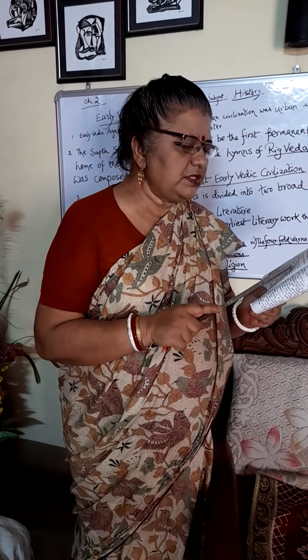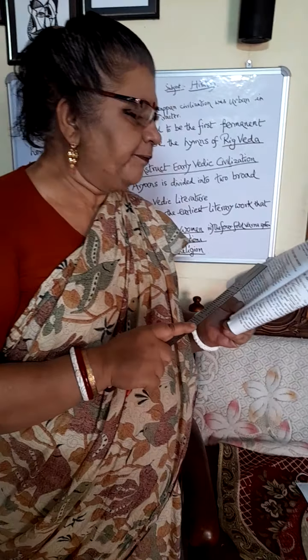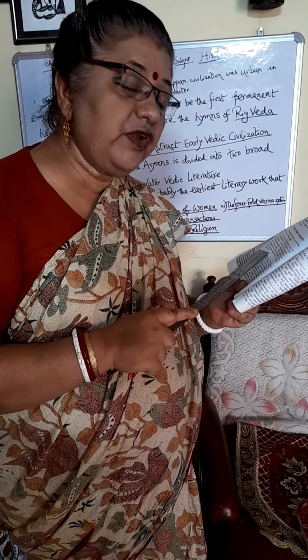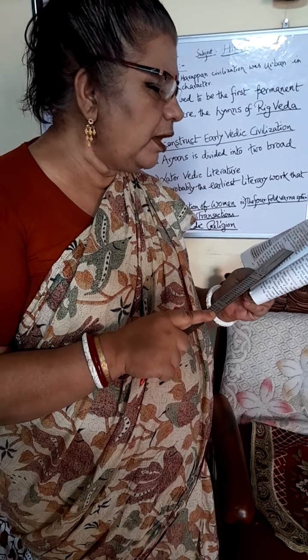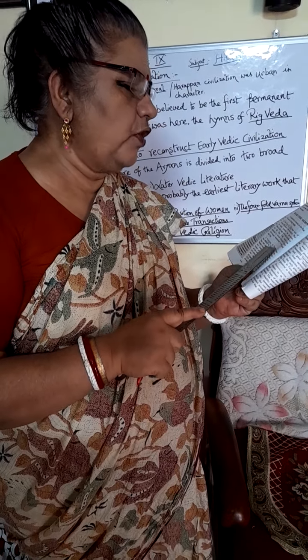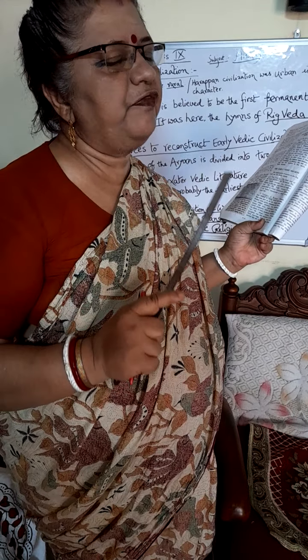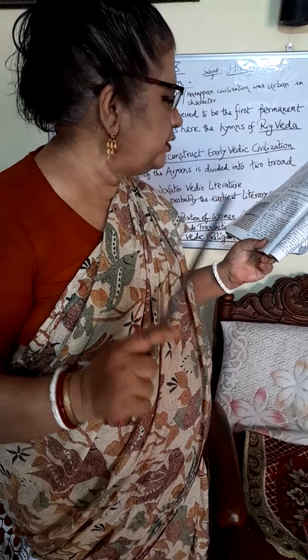The joint family system was prevalent. The houses in this age were built of wood or reed. The Rig Vedic society was patriarchal, in which the Grihapati, master of the house, dominated in family and social life. Very important. So what is the main thing of this? Family plays a very important role, and the entire family society was patriarchal. That is, the male member of the family plays a very dominant role.